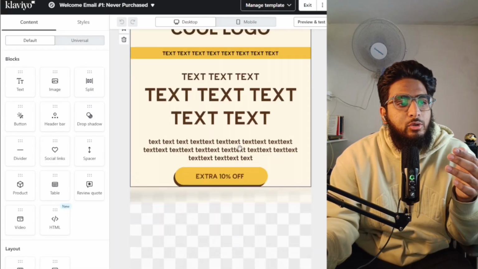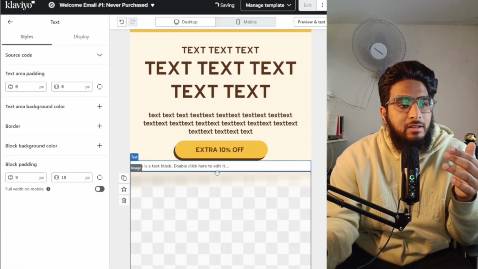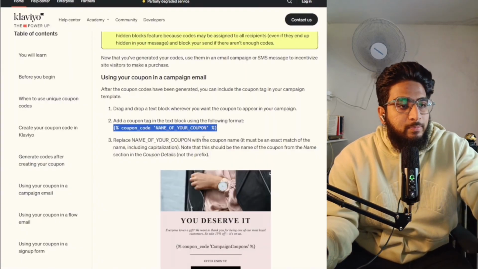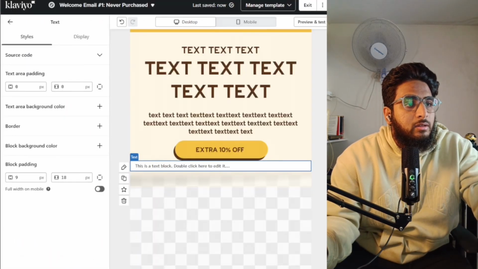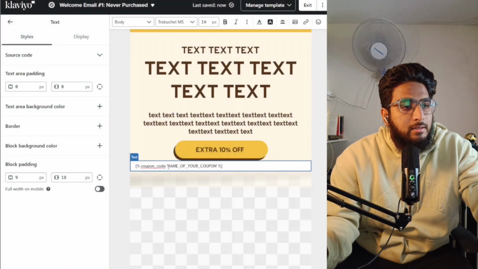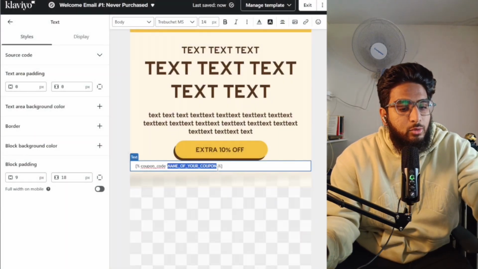So if it's a dynamic coupon, you need to add some text and add this coupon tag that Klaviyo uses. Go to paste text only and just change this to the name of your coupon.